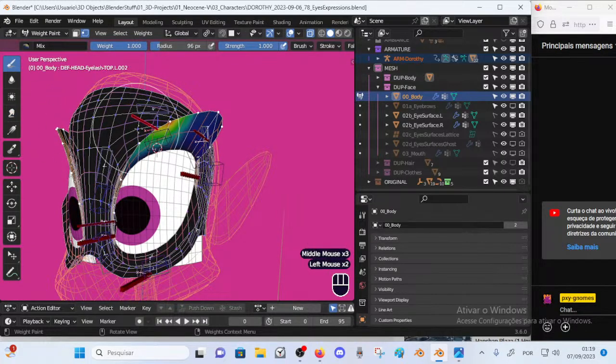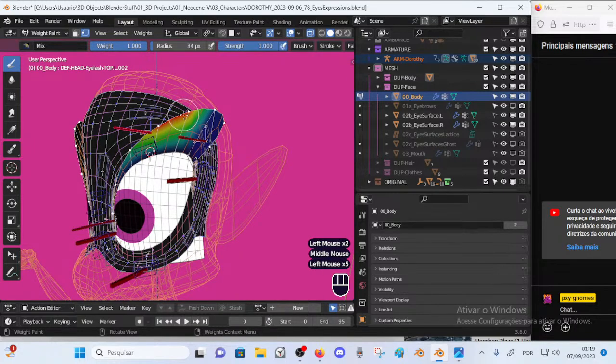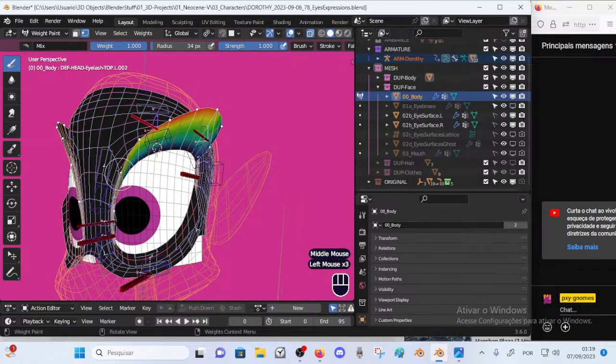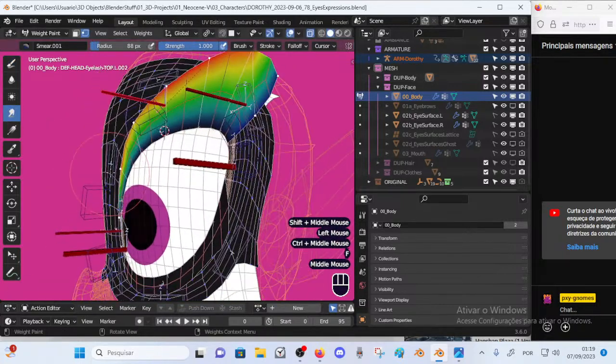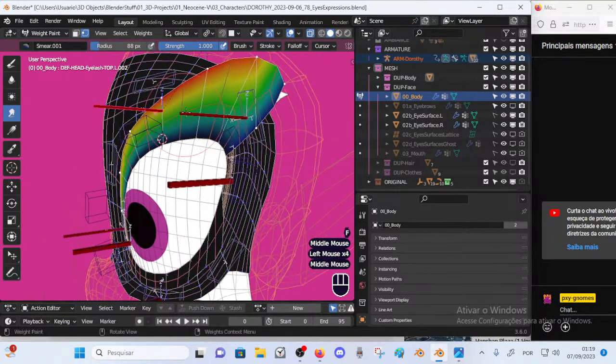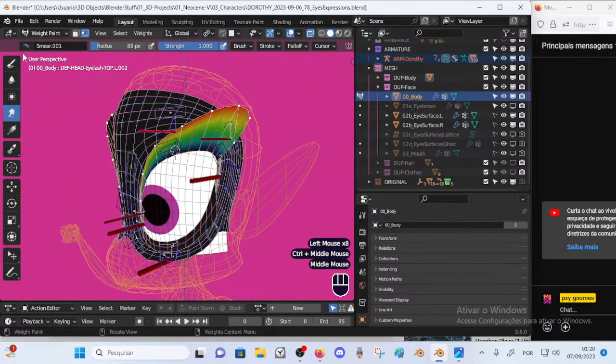Let's give maximum weights. This is the middle one, right? So let's give maximum weights here. Start with maximum weights at least. Then we gonna start pushing there. Something like that.